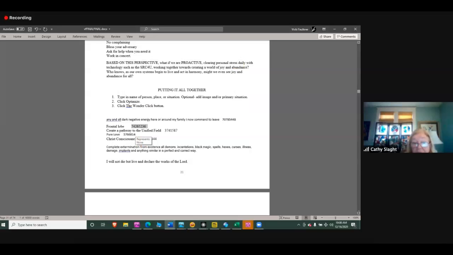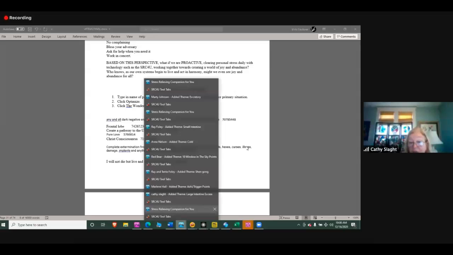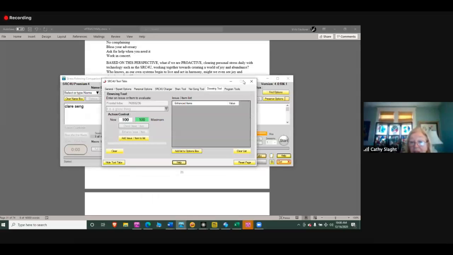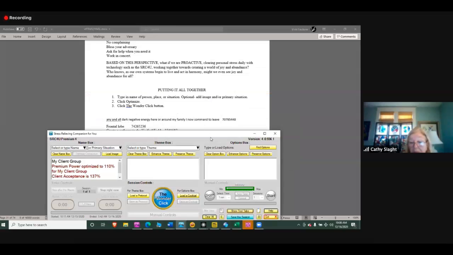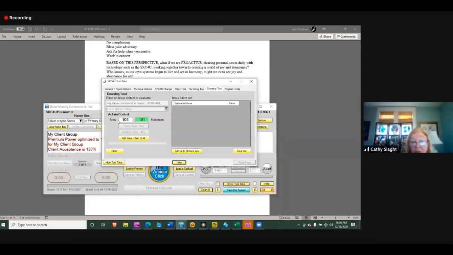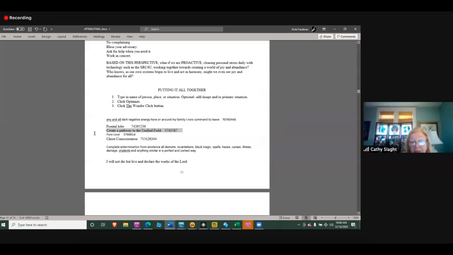So anyway, these are the things we can do. I like to do them in the beginning of a session. This creates a pathway, for example, to the unified field. Oops, sorry, did the wrong one. And this is the one when you have someone in poor health or in any kind of relationship issue or financial issue. Very often, this one is very stressed. Look how good we are, though. That's a real positive. Put in, adjust this for yourself any way you want.